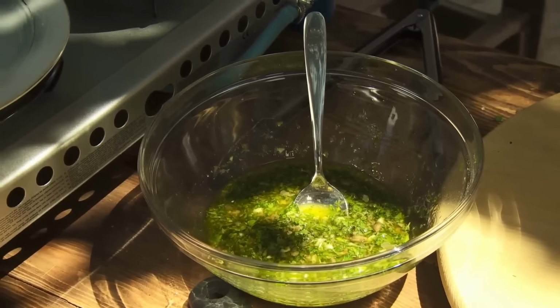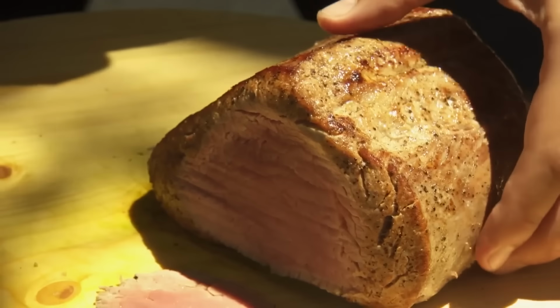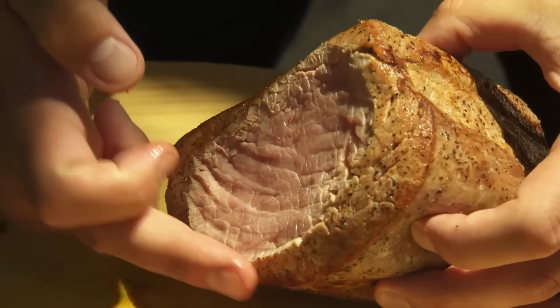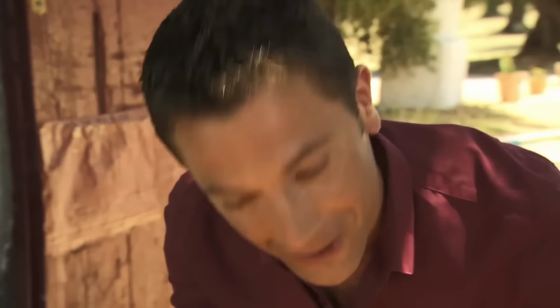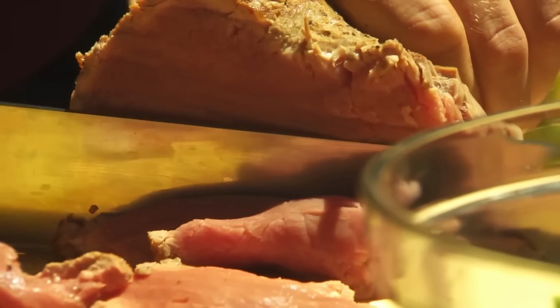Now's the time to slice the beef. Just like that. Now, can you see? All nice and seared outside, but yet rare in the middle. This is what a carpaccio is all about. The beef should be thinly sliced, and while it may look very rare to British eyes, trust me, it will melt in your mouth. This is the kind of dish that you would find usually on Italian tables, especially when it's on Sunday.